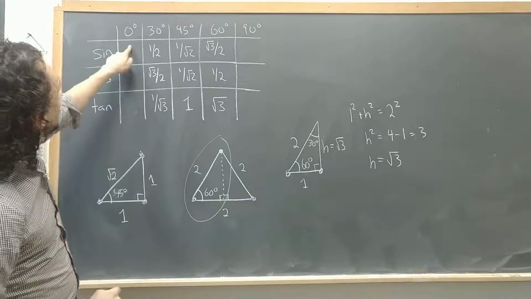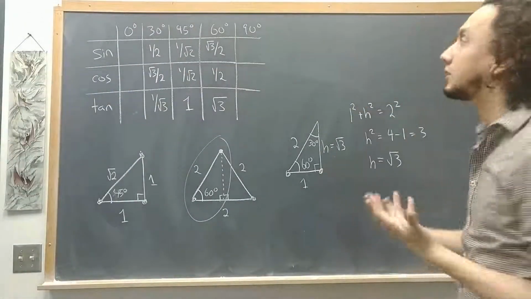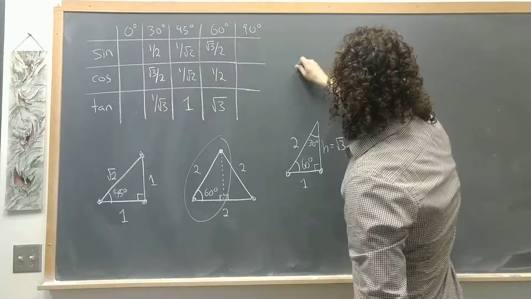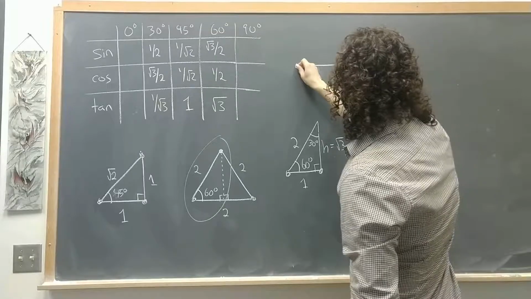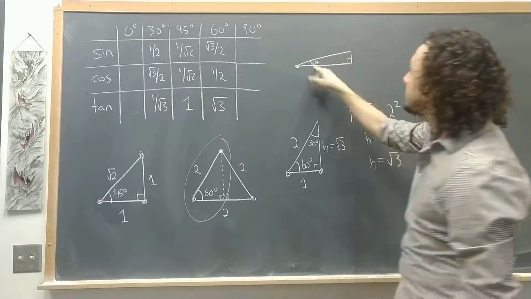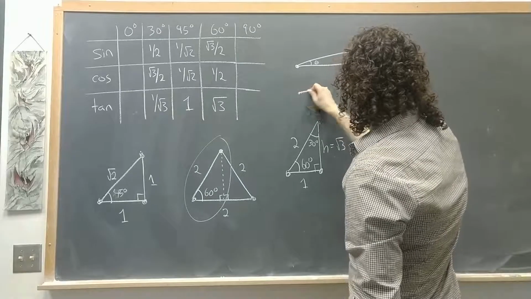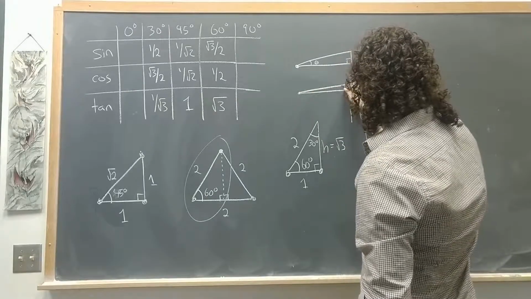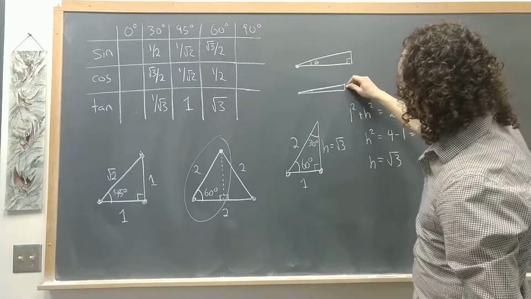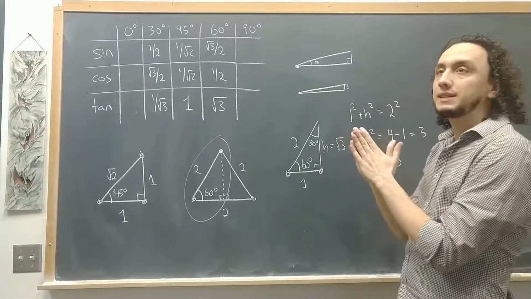Okay, that leaves these two special angles here, 0 and 90. And those are special because you can't really draw a triangle where the angle is 0 degrees or 90 degrees, right? Let's draw a triangle, a right angle triangle, with a really, really small angle. So this theta is really small, it's kind of close to 0. And you can kind of see that as I get closer and closer to 0, what happens is the opposite side gets closer and closer to being nothing, and the adjacent and hypotenuse sides get closer and closer to being the same length.